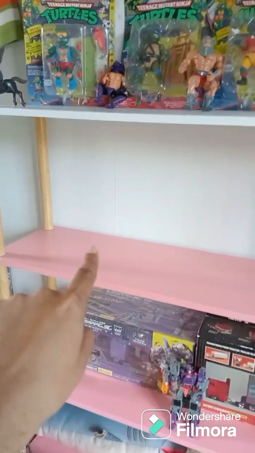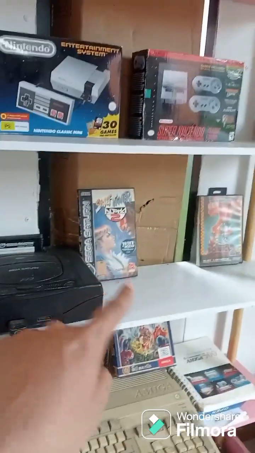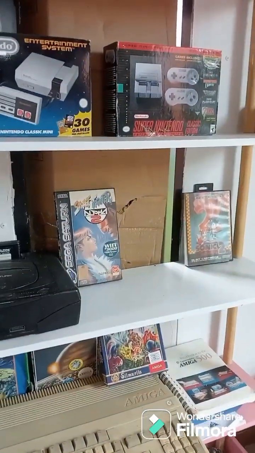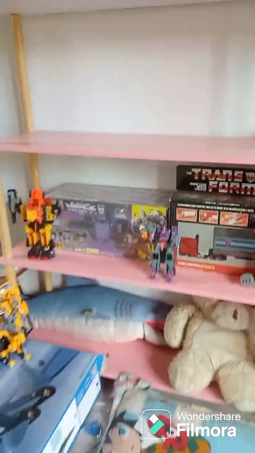Kept this row empty. I'm going to put my Nintendo Wii here, and another Blade Runner spinner, a Hallmark one, which is due to arrive soon. And I might put my 32X, which still has the box here, and I'll find somewhere to display my Saturn and Mega Drive games. Anyways, now onto my Transformers collection.